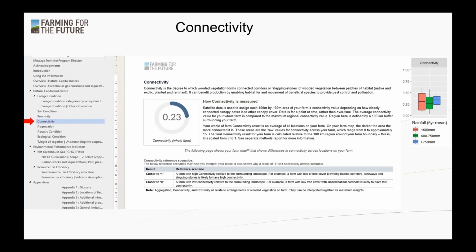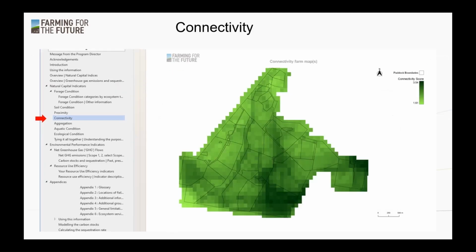So a high score here means that there's high levels of connectivity across the farm, whereas a lower score means that that vegetation may be a bit more disparate and less clustered. The map is showing the level of connectivity for that woody vegetation, and so the darker the score, the more connected it is. Now, I should note that we haven't been able to do these calculations for connectivity for all of our farms because we only have models for New South Wales and Victoria. We are working to see if we can get models for Tasmania and Western Australia, but at the moment those weren't available.